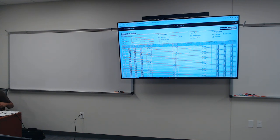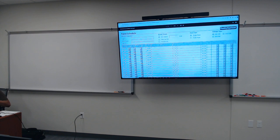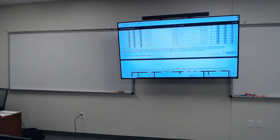Now this is a PDF file. I actually have a live PDF file where you can click on the wire size and do a drop down and select it, all right? But nevertheless, this is what that is. Then within this box right here, notes is basically, hey, what size service panel are you using? What type of service panel, like a different style? Is it weatherproof, is it dustproof, etc.? Then we're gonna fill out in the notes section the size of the grounding conductor, the neutral, etc. Okay, we'll have fun.